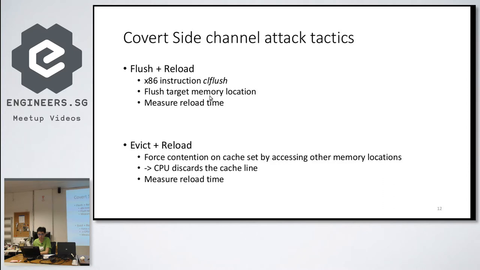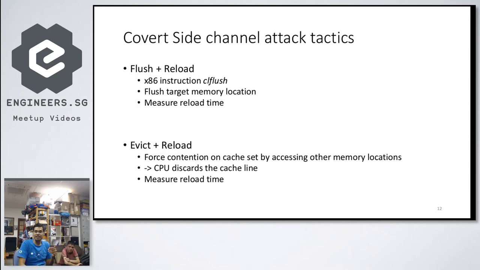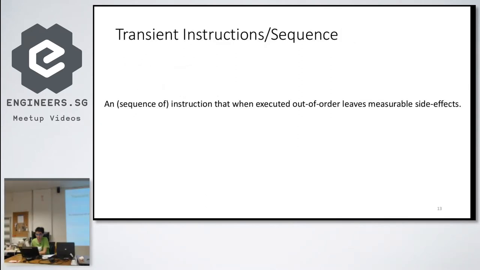There are two ways to flush the cache: using the CLFLUSH instruction, or forcing contention by accessing enough other addresses to evict entries. For example, if you have 64 cache lines, you access 64 other places so your cache is full and you've evicted the first entry. Then you check how long it takes to retrieve the data and know if it's been accessed by another process. You clear the cache, read specific memory into cache, clear it again — if someone else accessed that memory it'll be in cache and the read will be very fast. You time it.